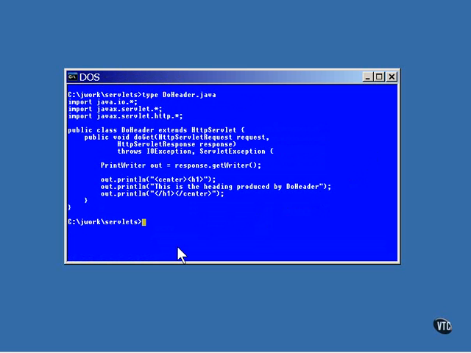Here is the doHeader servlet. It's quite simple. It has a doGet method that uses the printWriter object found inside the response object to do the output to the page. This is the same printWriter object that was used by the originating servlet, so the page stays coherent. The three printLine method calls put the HTML text in line.